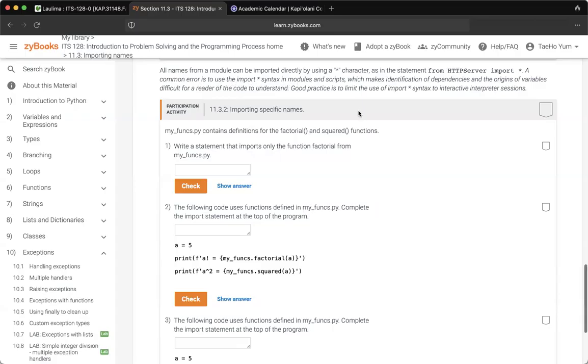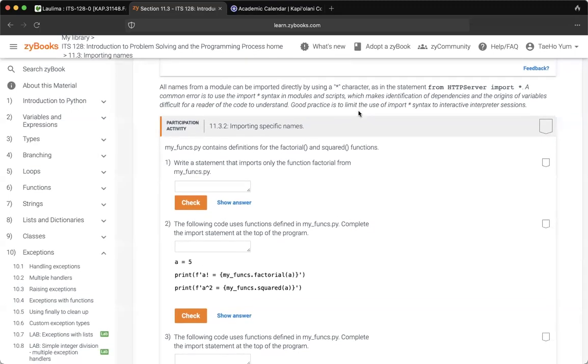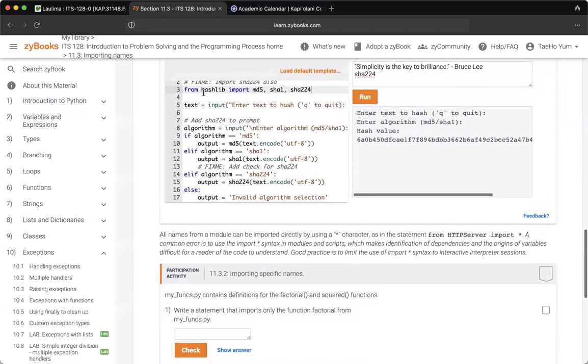So when you're importing from a module and you import star, a lot of times when you're using the module, you probably did not write the module, and you're certainly not going to look at every single function in the module. So if you did an import star, there may be other things in hashlib that you may not use.